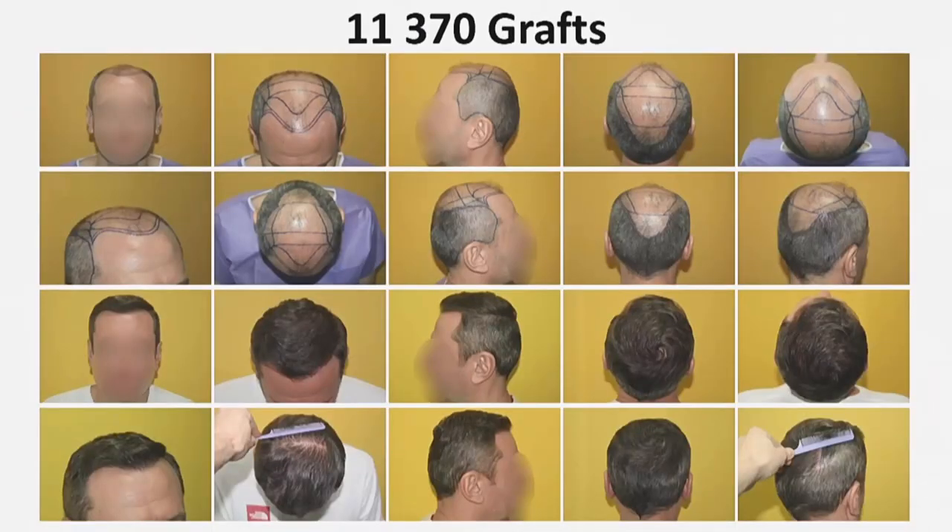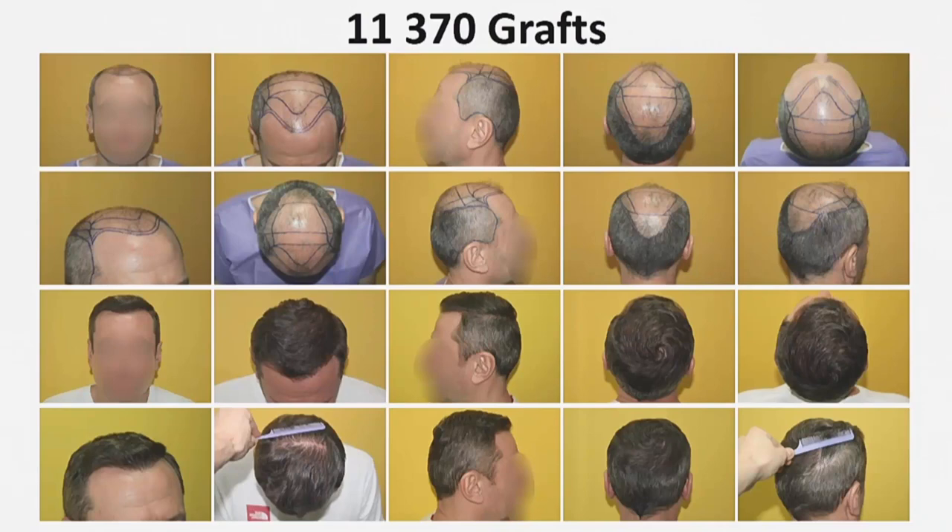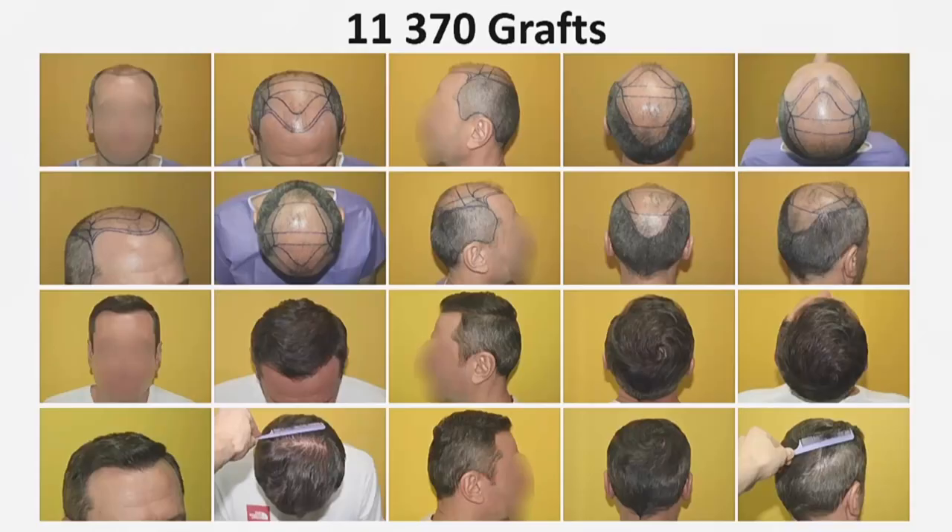The second case has a total of 11,370 grafts. Whenever I plan to restore a patient's hair, beside anatomical characteristics, I am also interested in their social status and profession. For me, a good result is when the hair looks natural and inherent to the individual's characteristics. This patient is a very popular producer in Bulgaria with many social and media appearances. The technique I use allowed me to achieve great visual density in all affected areas, but maximum density does not always mean a perfect result. The aim was to achieve a soft hairline like a normal frontal retraction with good density in the rest of the recipient area.